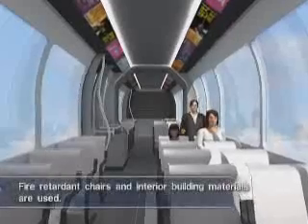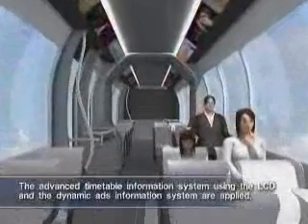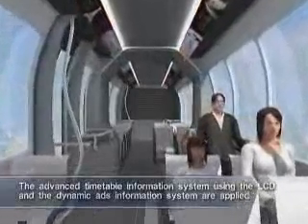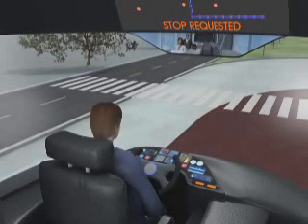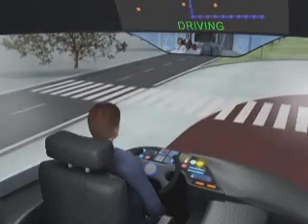The interior facilities for the maximization of passengers' mobility, comfortable chairs, and windows that create a sense of openness and let in maximum light are installed inside the train. The driver leaves the station only after checking the yellow sign that tells the driver that all the passengers have gotten on and that everything is all right through the monitors and mirrors.